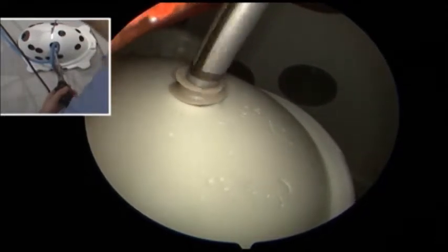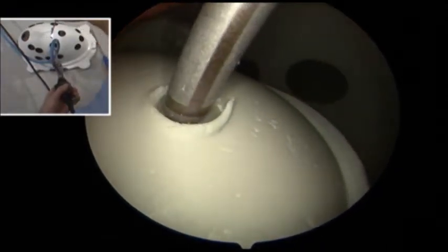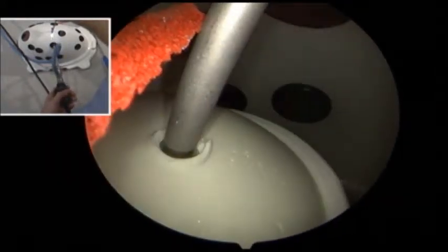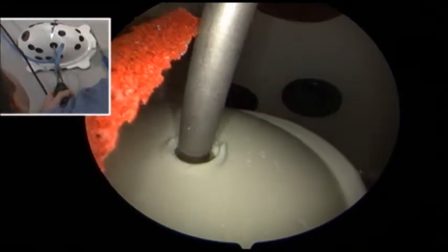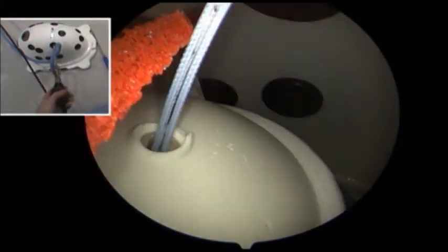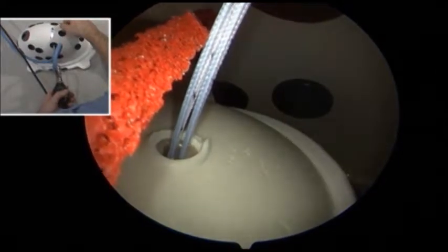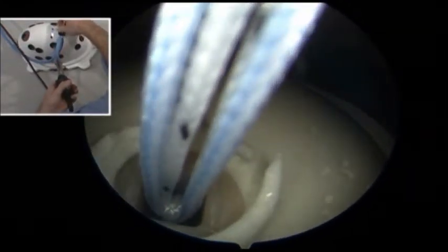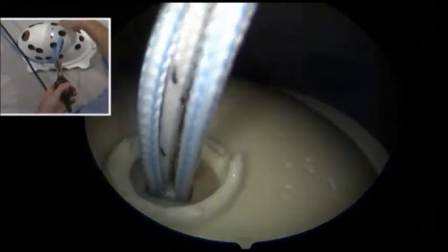You want to make sure that you get it set to the appropriate depth, again 1 to 2 millimeters below the cortical margin, with the laser line aimed anteriorly so that it's perpendicular to the edge of your simulated rotator cuff. That will allow your sutures to glide. We remove the anchor, and again you can check the anchor by pulling up. You can see that we've got 2 sutures that are anterior and 2 sutures that are posterior. If you look at how this anchor is made up, you can see that the suture eyelet that the anchors slide through is lined parallel with the cuff, and that the sutures easily glide.